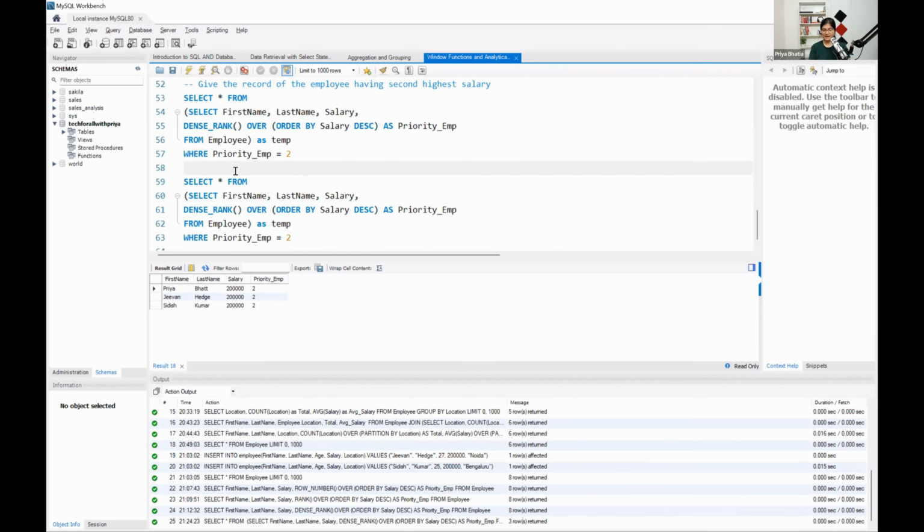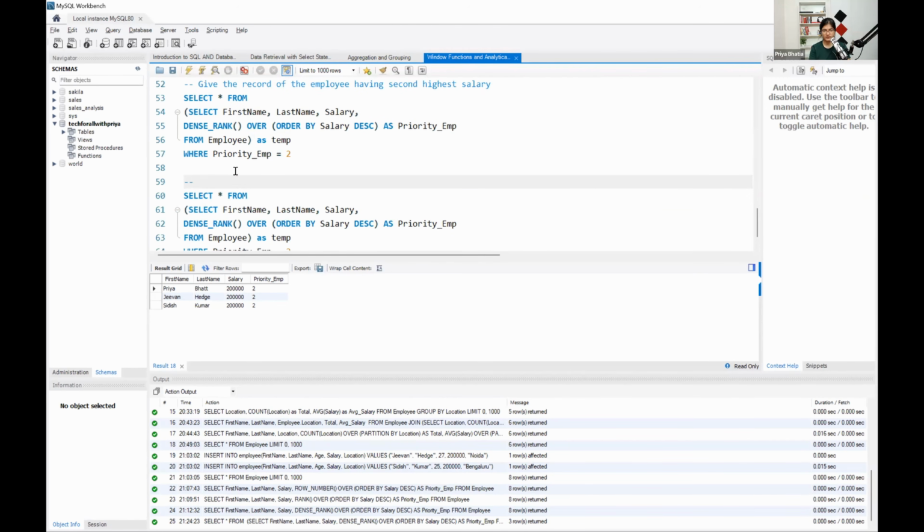And if I'm looking for the first employee having the second highest salary, now the problem has changed. I'm saying who is the first employee in the company who is taking the second highest salary. So in that case, instead of taking dense rank, I'll take row number as the function. Now you know why that is so.